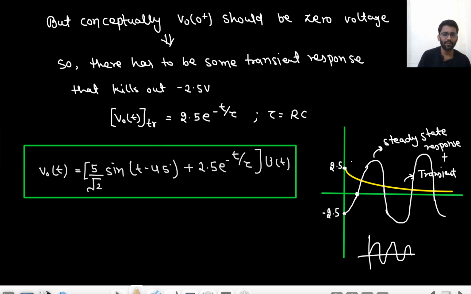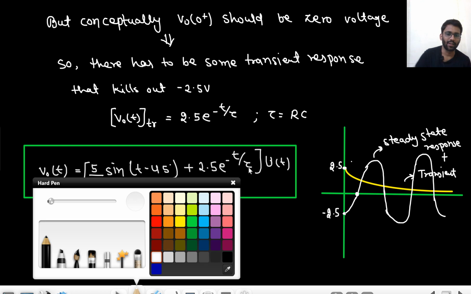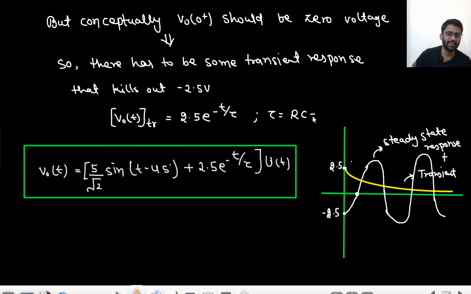Okay, so are you getting my point? So this is your final output, addition of two waveforms. If you add these two waveforms in some function, you can do it in MATLAB, you can plot this. You need to add these two waveforms and you can see how your final output looks. Initially it will be something different. It won't look like a pure sinusoid, but after some time... what was the tau here? Tau is RC and that equals 1 second. So after 5 seconds you will realize that it is looking like a pure sinusoid.